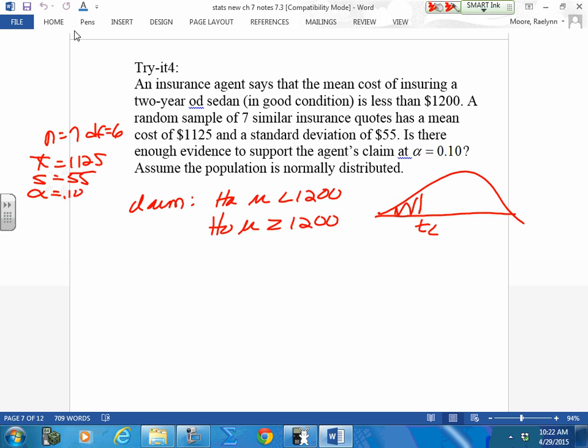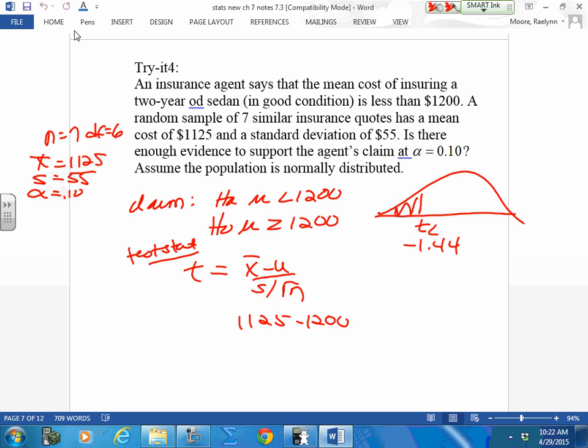Either do inverse t and put in 0.10 or go to your table to the 1 tail, degrees of freedom 6, and you'll find this critical value to be this. Okay, that's our cutoff. Critical value, that's why I like to use the C for cutoff. Do your test. This is your test statistic. It's the mean from the sample minus the population, because you want it to be negative anyway, so subtract the smaller minus the larger. Guys, don't pack it up. Use the n, 7. So you found your t to be negative 3.61.